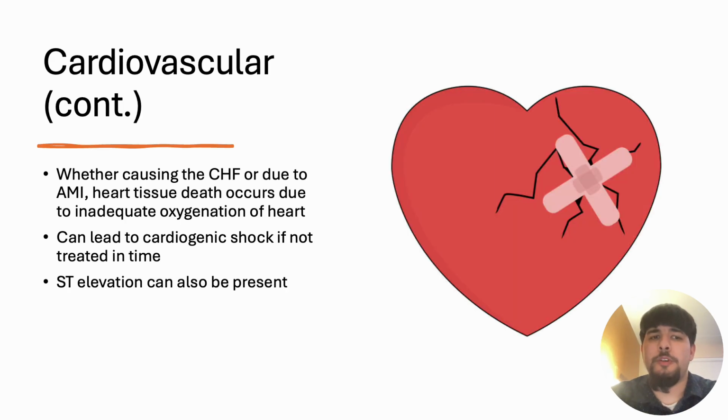To continue on, whether causing the CHF or due to a myocardial infarction, heart tissue death occurs due to the inadequate oxygenation of the heart. It can also lead to cardiogenic shock if not treated in time. ST elevation can also be present with the myocardial infarction, sometimes being the cause of a CHF exacerbation.